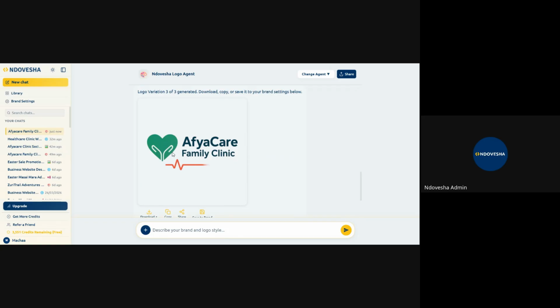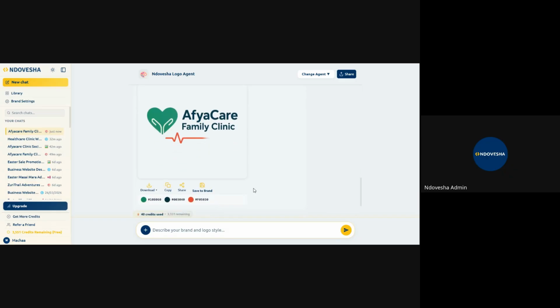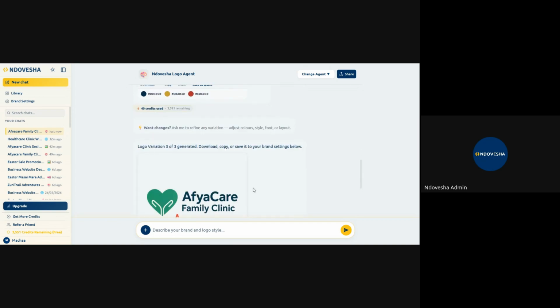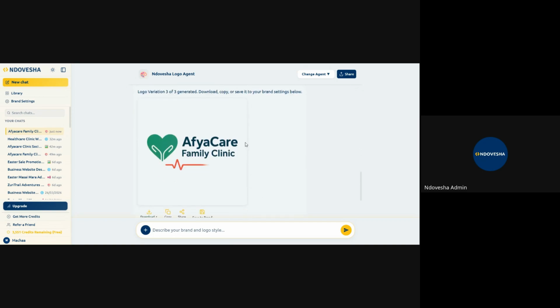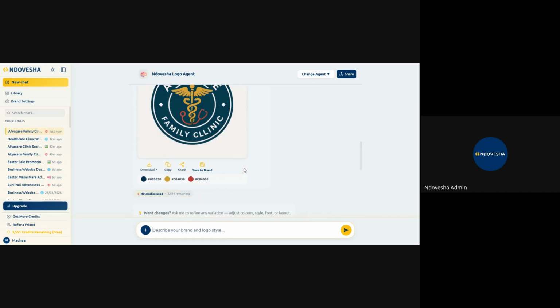We have a heart, then we have a heartbeat here, then Afiakia Family Clinic. I think the third one, I'll give it an 8 or 9. I like the third one, so we're going to go with the third one.